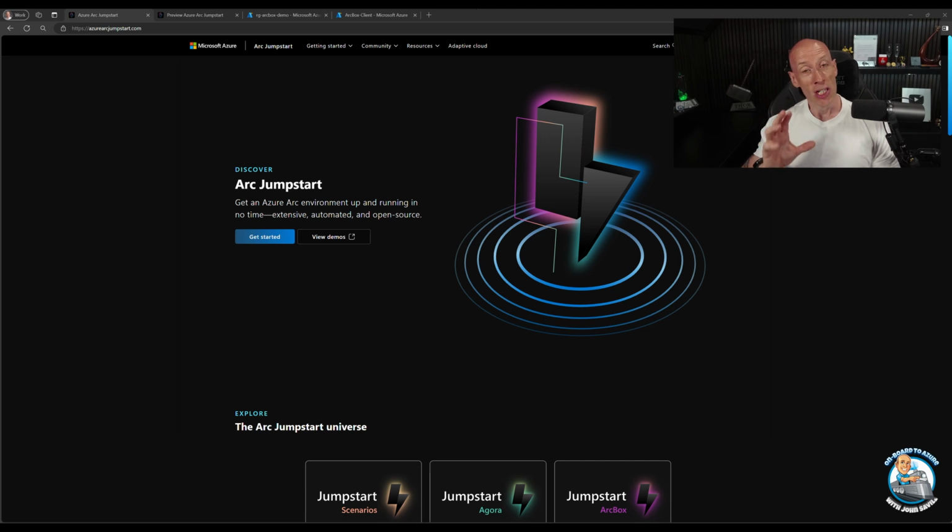So the whole point of the Azure Arc Jumpstart is to make it super simple to start trying these things out. So it's about experimenting and learning. Now you may find some of the automations it uses, you'll take bits of it because you want to go and use it in your environments, which you obviously can, that's a choice you can make. But it's there to help you experiment, to help you learn, and it's all community driven. So everyone can contribute and make it even better.